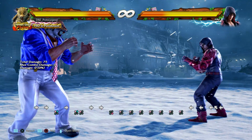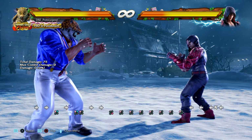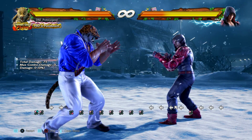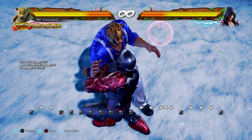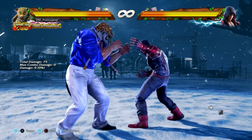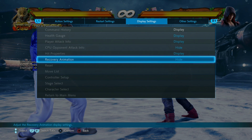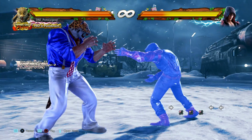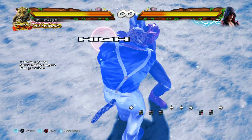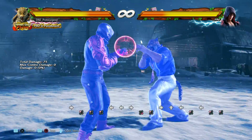So for those of you that don't know, to break the throw for 1 and 2, it's whatever arm is back, you want to be pressing that button. So Jin's right hand is back, so you want to be pressing your left punch button to break it. And again, you want to wait to the very last second to learn when to break it. If you're really starting early on, I even recommend going to display settings and turning on the recovery animation display, because that will show you exactly the last time you can input a command to break the throw. As soon as I turn blue, you've lost that window. And so you're going to go through one by one.